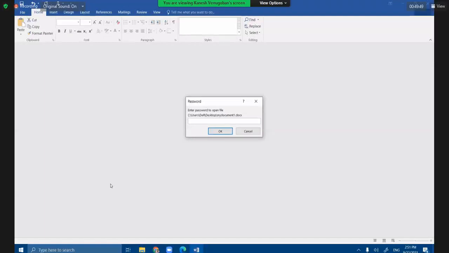If you send the password in the same mode, there is no meaning. So send the file by one mode, and send the password by another mode using SMS or WhatsApp or Viber.